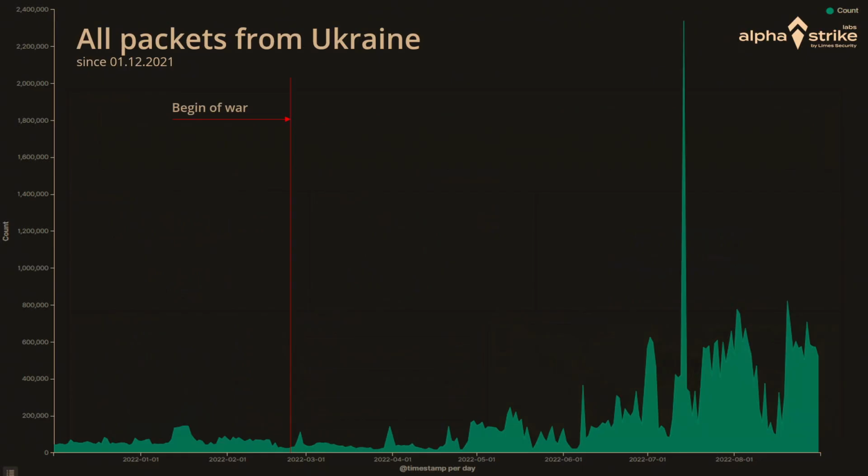And the interesting point here is that on the left, we can see nothing, but I will now explain the chart, okay? So imagine it's like that, and then we have the time of war, and then an immediate increase of the TCP packets we receive from the Ukraine. So suddenly this war begins, and we receive a lot of traffic from the Ukraine on our sensor network. And that's very interesting. We thought, why?